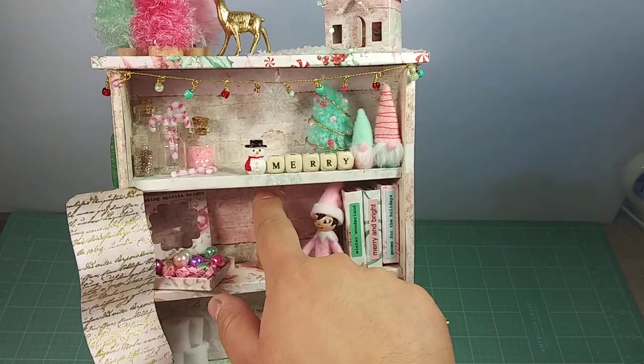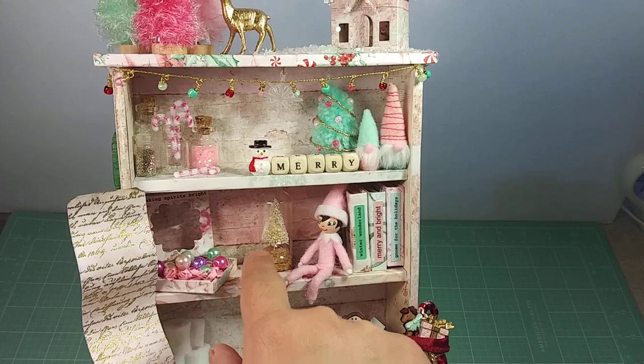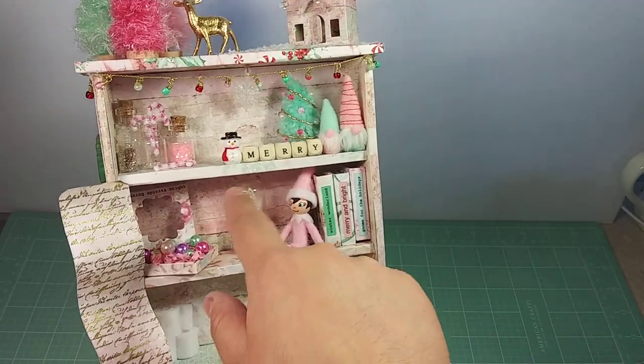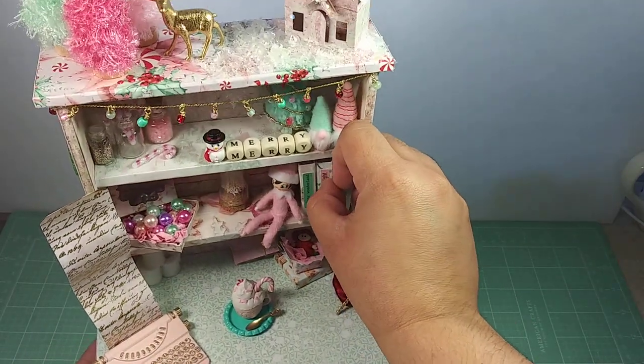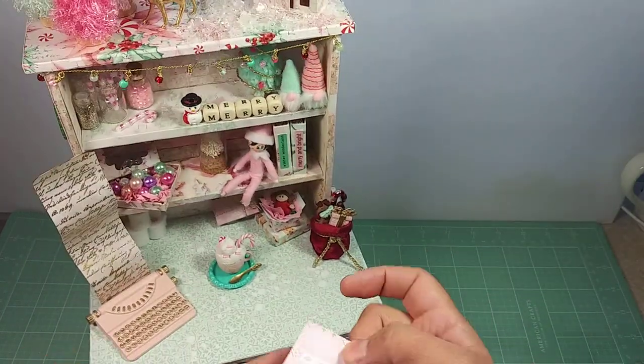And this is a Tim Holtz glass thing, like a dome glass. I just went ahead and added a tree in it and kind of made it like a little snow globe. Then I have some books here. And these are actually removable. But they're not really functional.